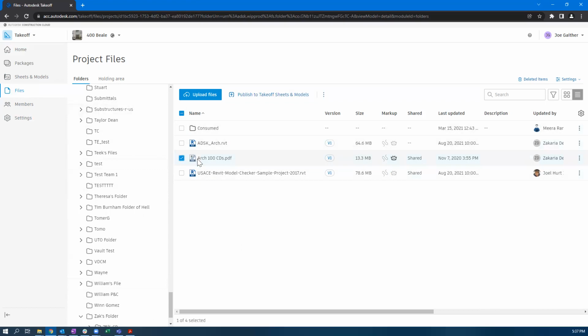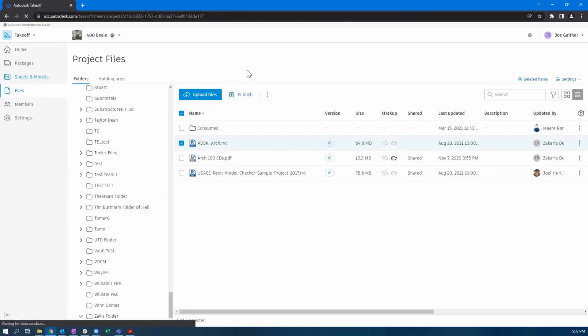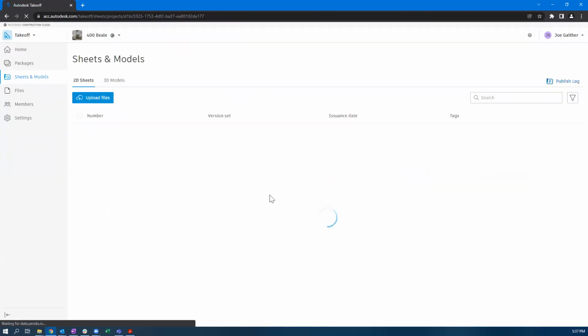So we're going to push our PDF set to sheets and models, and we can also push our Revit model to sheets and models. And once we have done so, we can come up here to sheets and models.